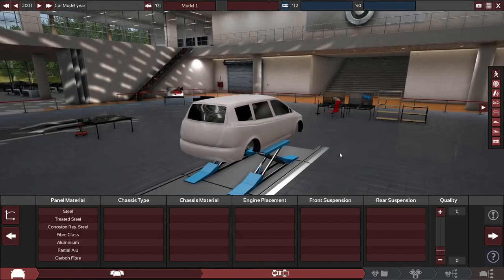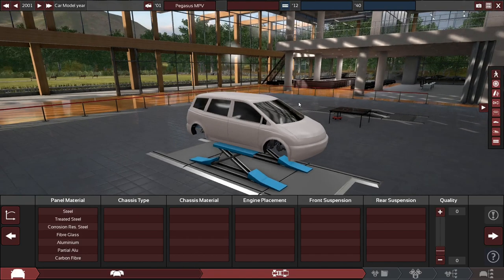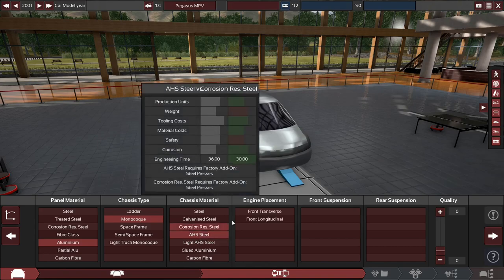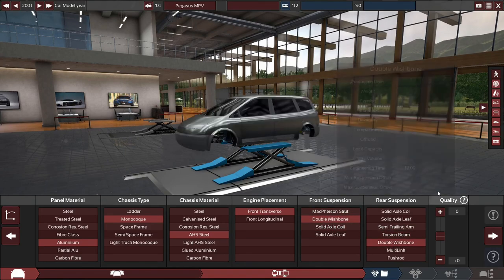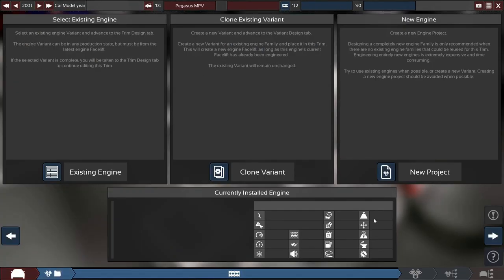And today we're going to build a people mover, the Pegasus MPV, for multiple purpose vehicle. Aluminum monocoque. Should we do HSS steel? Transverse, as it's going to be a front wheel drive car. Double wishbone. Yeah, that works.